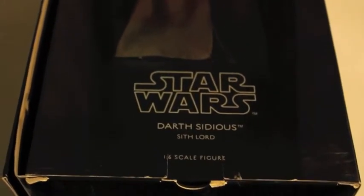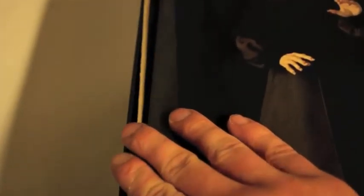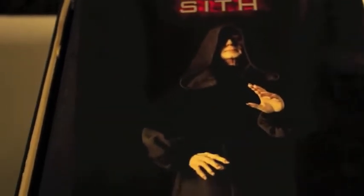Thank you for those who joined into this part. I apologise — this box of mine is really old, obviously from 2007. I was not the first owner of the box, but if you saw my Thrawn review you would know that moisture damage during the 2011 Queensland floods was a problem and this figure also suffered it. This box isn't as bad — it looks a bit worse than the Thrawn one, but if I glue along the sides it will actually stay together quite well, so I'll have to repair that.